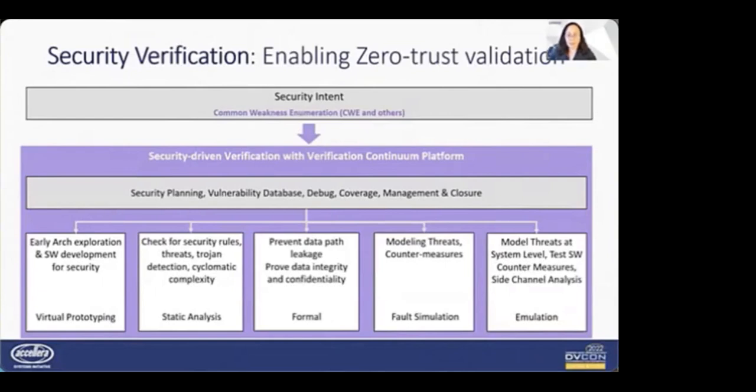Formal applications check for data leakage and prove data integrity or provide a counterproof. Fault simulation is used to check the security sensitive signals and mimic malicious fault attacks and their effect on the design behavior. Emulation platforms enable software countermeasure testing, as well as side channel attacks at the system level.